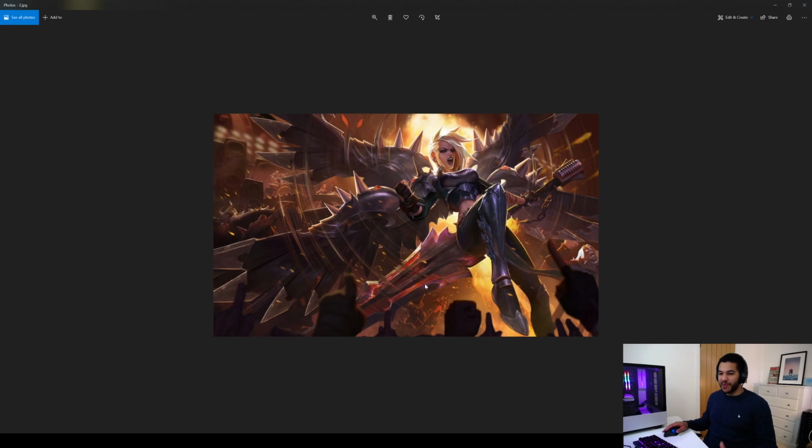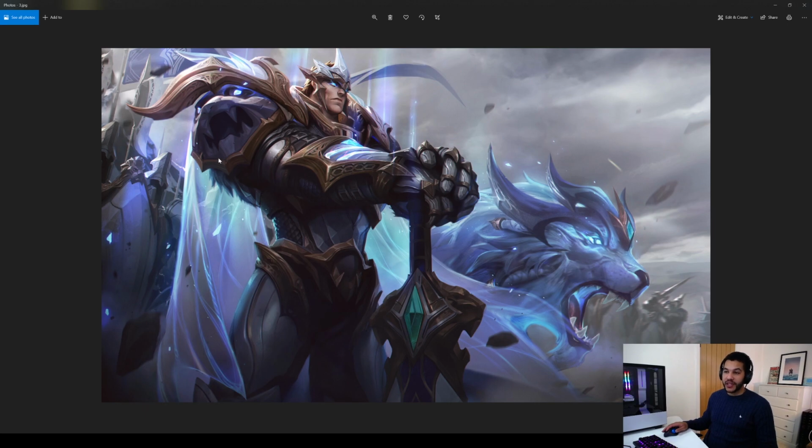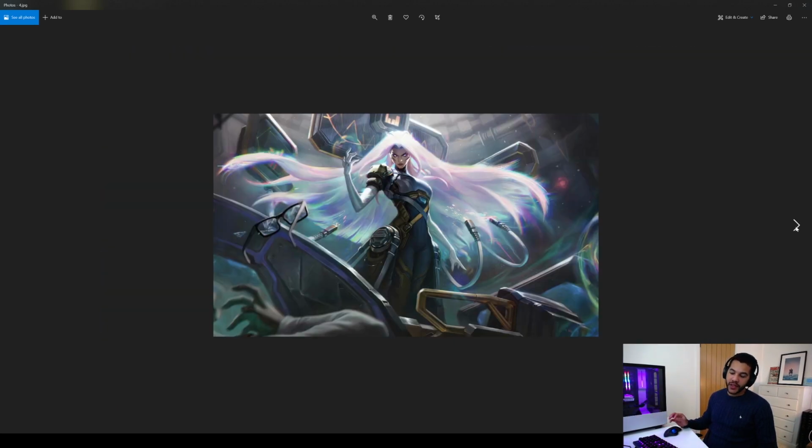Yeah, I like how everyone's putting their hands in the air as she comes down. Yeah, cool. So let me go through every single one first, and then I'll pick out my top 3. So the next one was, this is Garen's God King skin, I think it is. Yeah, nice. Okay, next one is the Sylas one from Sona.